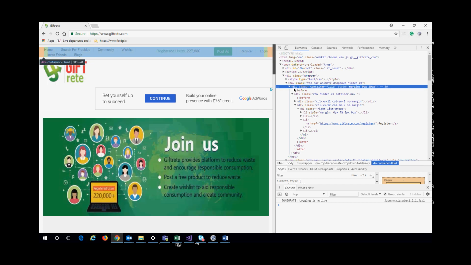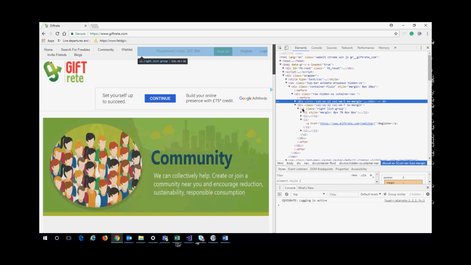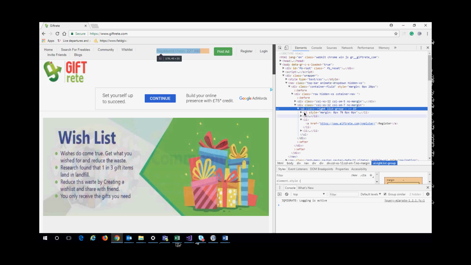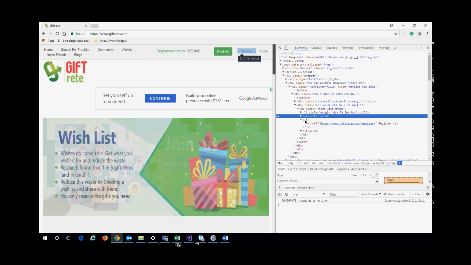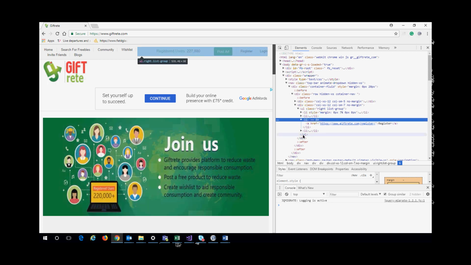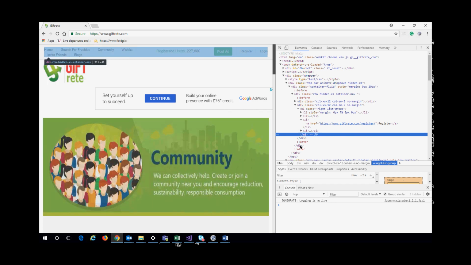So then another div, another div, another div, then this is a list, UL is another list. Also each part of the list, you have that one and another one. At the end of the list, you also have slash list.